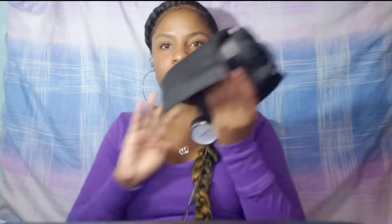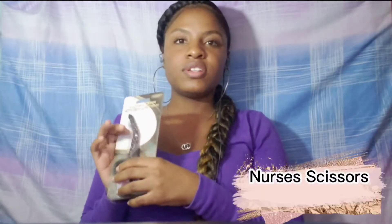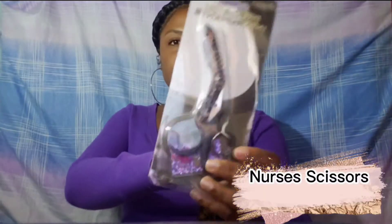For the next item, this is a blood pressure cuff, or sphygmomanometer as it's called, and it came in this little case. This is the manual one, and you're gonna need this to practice taking blood pressure manually. The hospital usually has the automatic ones, but it's always good to practice taking it manually.